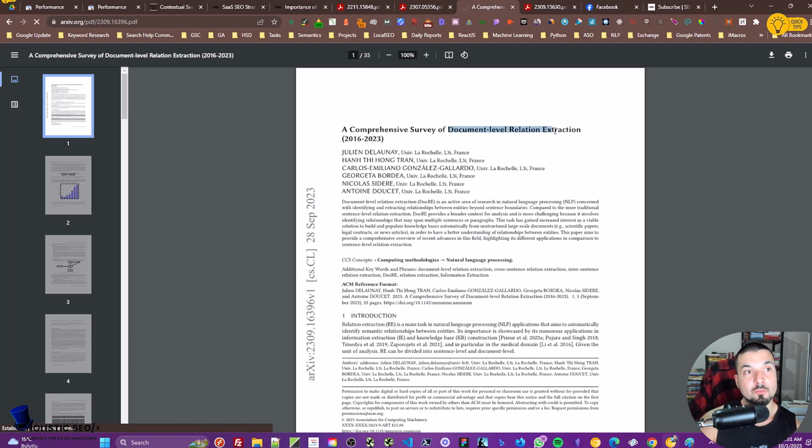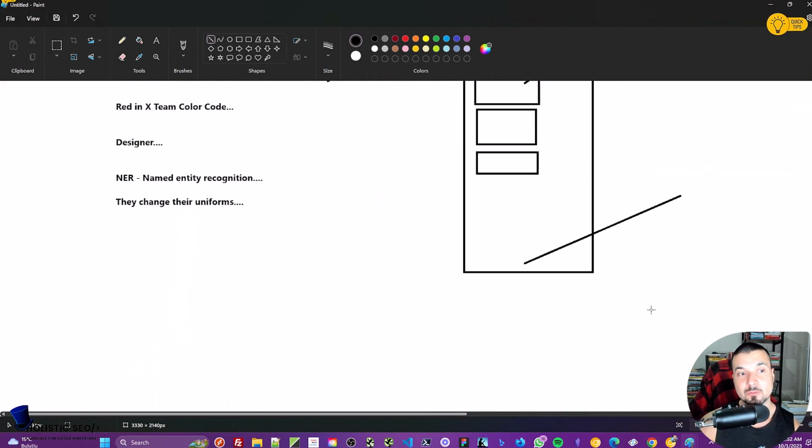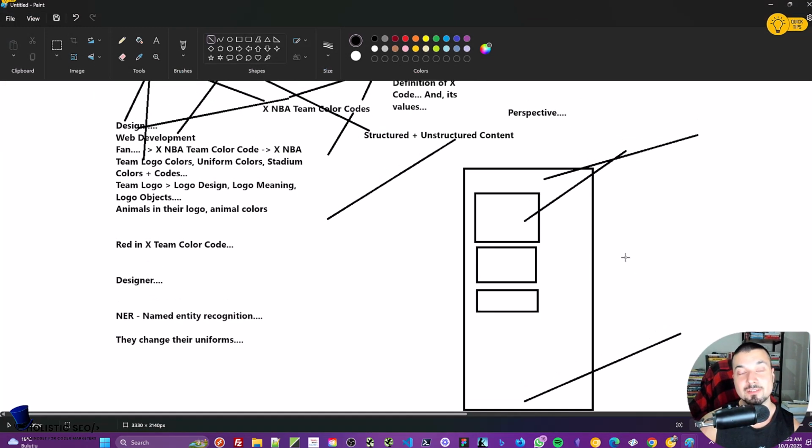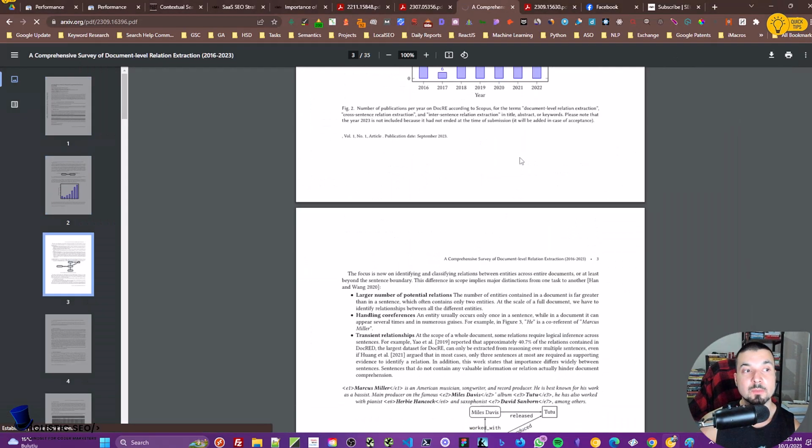This one is about document level relation extraction. Why is it important? Because first of all, sentence level relation extraction is very easy, because in a sentence you already give the relations. But what will happen if an entity appears at the top and then at the bottom? What kind of relation should I understand from here in terms of the context of this specific entity? What is the relation between these entities? If you put too much distance between these things, the search engine will be losing the confidence. And this research paper is actually about it.